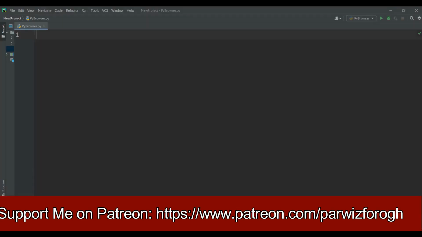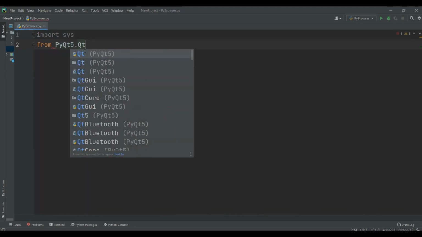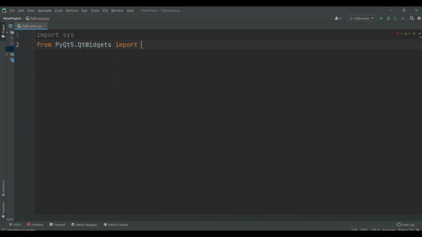Now after that I'm using the PyCharm IDE. The first thing is that we need to import. I've already created a simple Python file, so I'm going to just import sys. And first we are going to create our simple window in PyQt5. So from PyQt5.QtWidgets we are going to import QMainWindow, and also we are going to use QApplication. So for right now we are going to just import these, and now let's create our class.